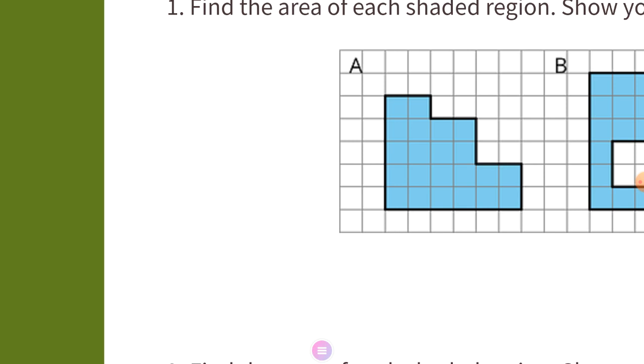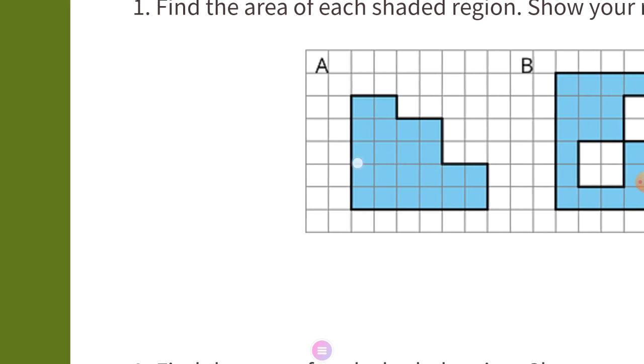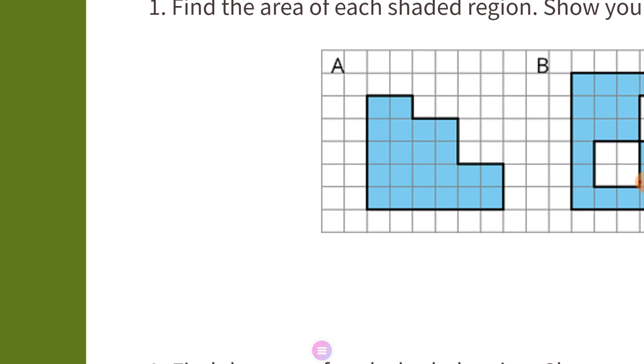Okay, so she drew horizontal lines. We can just talk about it. She drew one right there, and then another one right there. Did she still end up with three rectangles? Yes. Would her math look exactly the same? No. One of her formulas would have been 1 times 2. Another one would have been 2 times 4 and 6 times 2. Should they still add up to the same thing? Yes. Okay, why, Nolan? Because it's the same shape. Because it's the same shape, so regardless of how I find area, I should get the same answer.